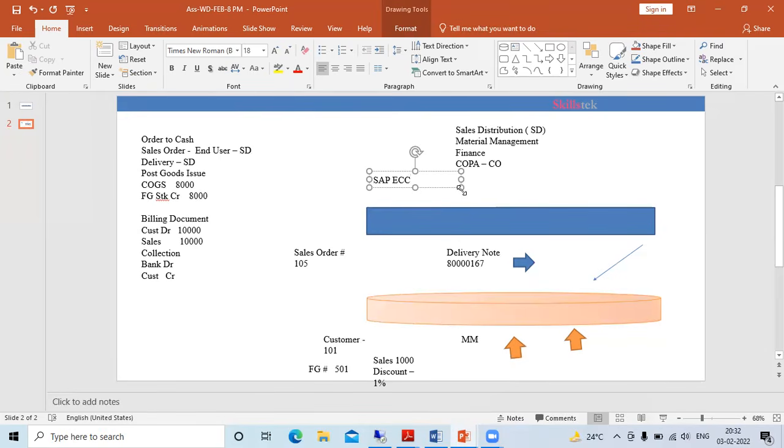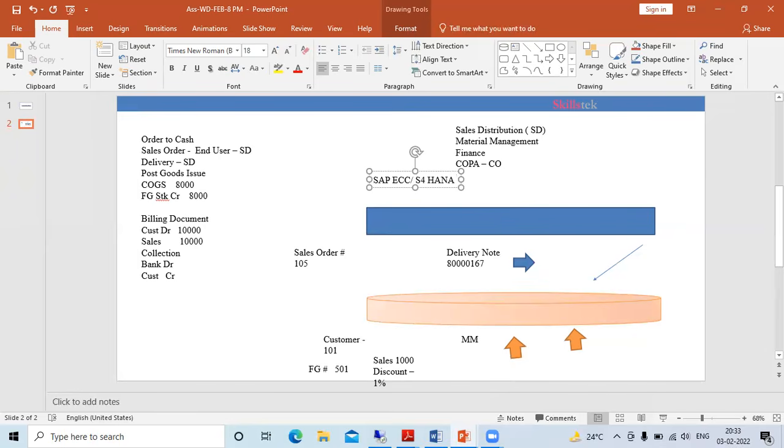But whatever application you are using, whether ECC or S4, this will be your business process or your business suite. Whether it is ECC or S4 HANA, the new technology is obviously S4 HANA. All the new implementations right now are on S4 HANA, or the customers who are already on SAP are migrating from ECC to S4 HANA. Although ECC is still there, in maybe another 2-3 years ECC support will not be there from SAP, and all the customers have to migrate to S4 HANA.